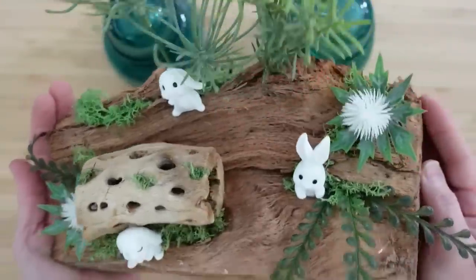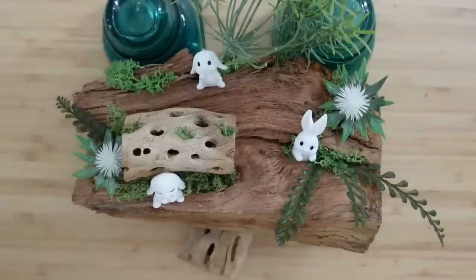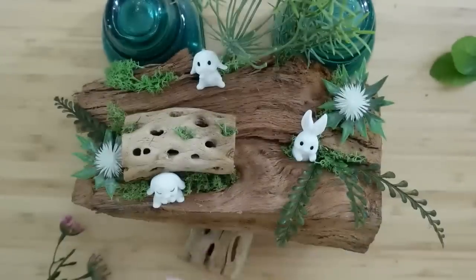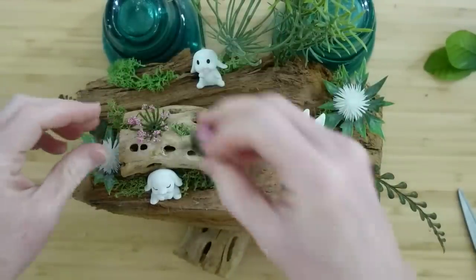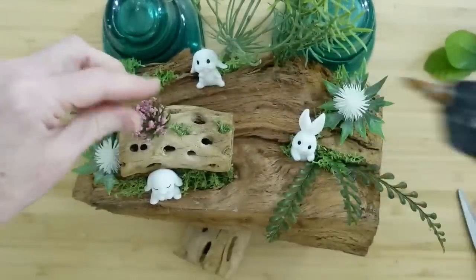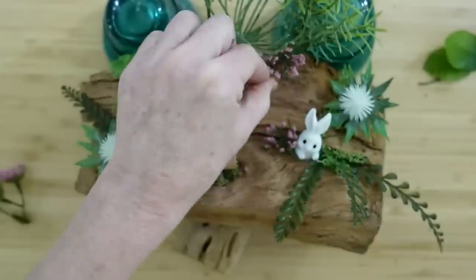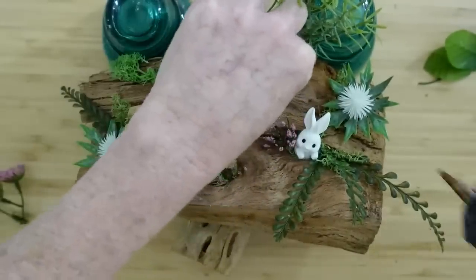You can layer them together if you'd like, then use them separately. I'm tucking these around the little moss patches and in the little areas where there might be some soil collected so that they could grow in it — a little more realistic that way. Then I'm going to put my flowers down — and I'll glue it to my finger just like that. Protect your fingers, people — I love you guys and I don't want anybody getting boo-boos, because you can't craft with sore fingers. Just be careful. Continue to add these here and there.